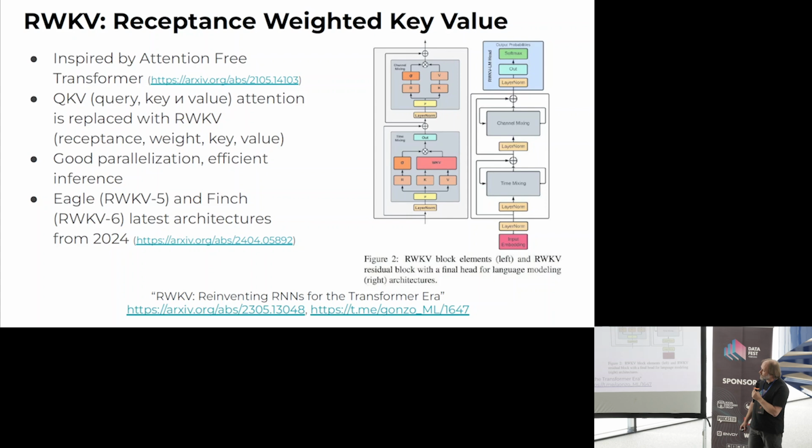RWKV was stated as a good alternative for transformer. It originally was trained on pretty big data sets, and you see almost any model proposes some kind of blocks that look similar to what you see in the original transformer architecture, but some specific things are changed. But overall architecture is similar. You have a stack of blocks. Inside this stack you see something for time mixing, then something for channel mixing.